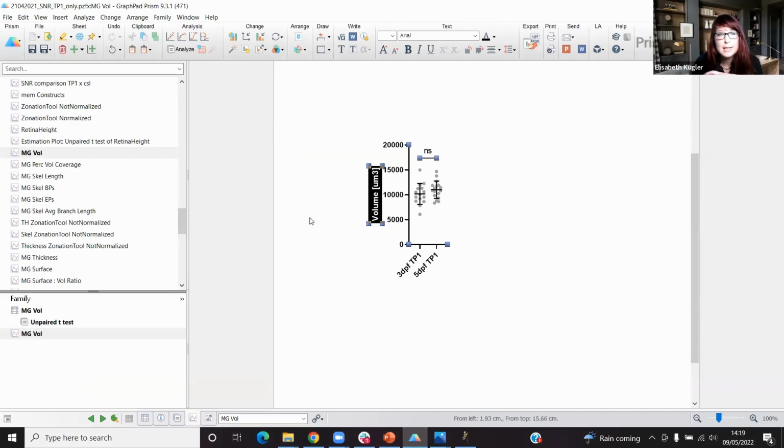This is one of our data sets that we're working with. This is fish at 3 days and at 5 days. This is the same transgenic, but we're looking at how the glia cells change over time. This is something that we look at as standard. Similarly, we would look, for example, at drug treatments or things like that.